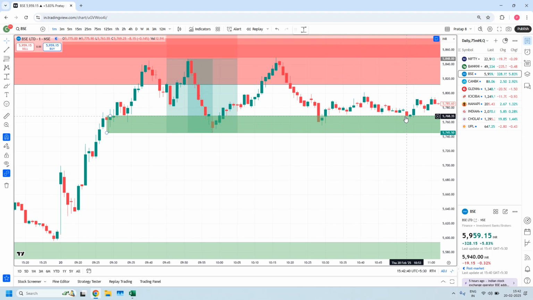Because high liquidity zone areas are also target zones. You already learned in the previous HLQ zone analysis videos. Several videos I've been explaining this point. The moment you sense a zone is acting as a high liquidity zone, maybe 1 minute level or 5 minutes level, you must book your profit. Forget about whether RR is achieved or not. Because already you are in the trade. The point you should not forget, already you are in the trade.